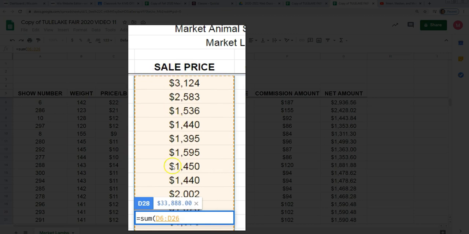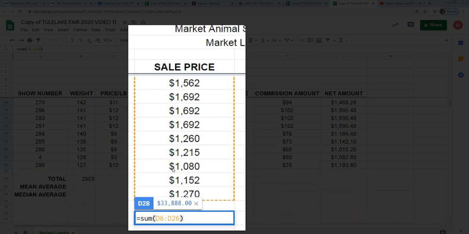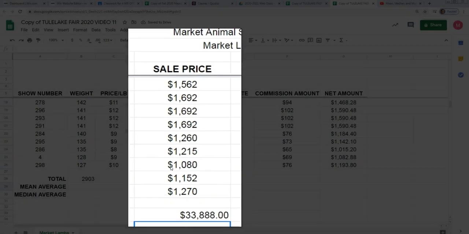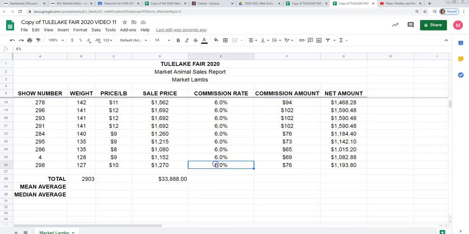Don't include sales price. And then the right parenthesis. $33,888. The commission rate, we're not going to add those up. They're all the same. That value would not be useful to us, so we will ignore that.